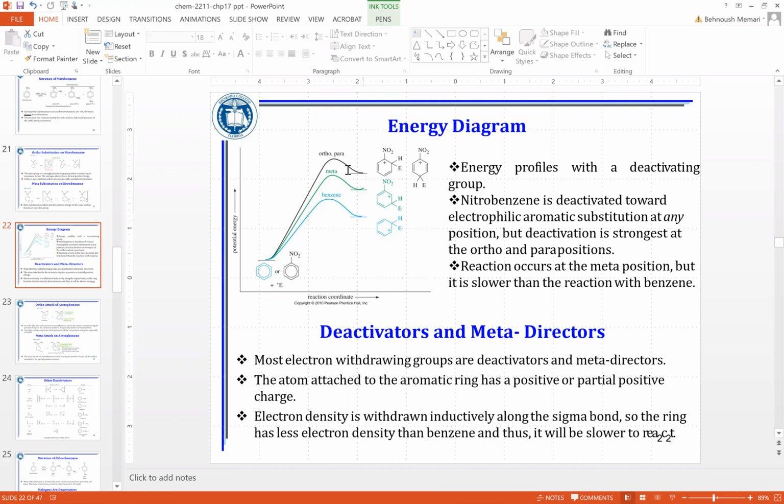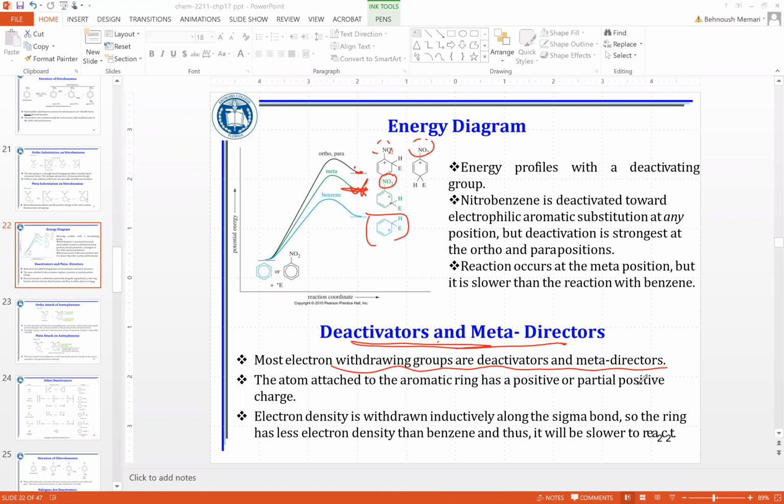Okay, so this diagram up here is comparing a benzene ring with a benzene ring carrying a deactivating group. It is saying the benzene ring is better off not having an NO2 on it anyway. Benzene is going to be more reactive than if you have an electron withdrawing group. But when you do have an electron withdrawing group on it, the meta position is better than ortho and para. So the electron withdrawing group helps the next group go to the meta position, because when it goes to meta, the intermediate is more stable compared to ortho and para. But if you don't have any electron withdrawing group, the benzene ring itself is better off. So they are deactivators, and they are meta directors.